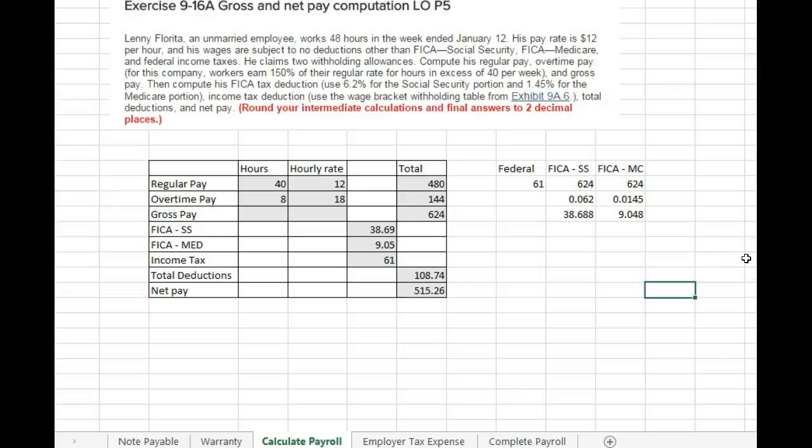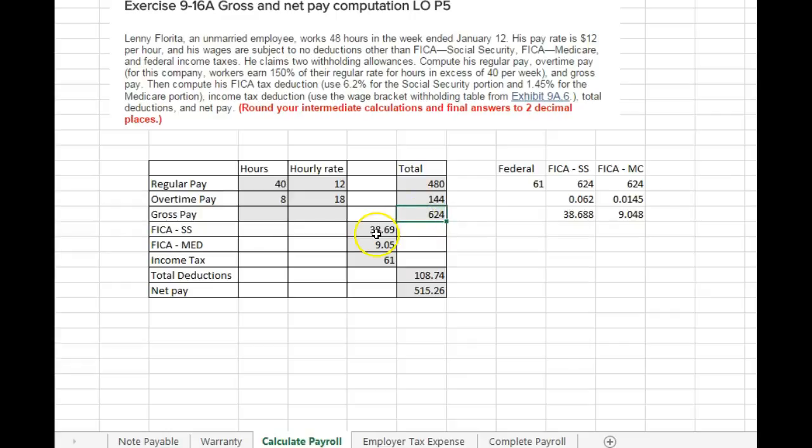Here's the big short-term liability, and it costs a lot of money, too. This is payroll, and this is a very simple beginning for payroll. What you have to realize is there is a gross pay, which is the total of regular hours, overtime hours, and the total amount they've earned.